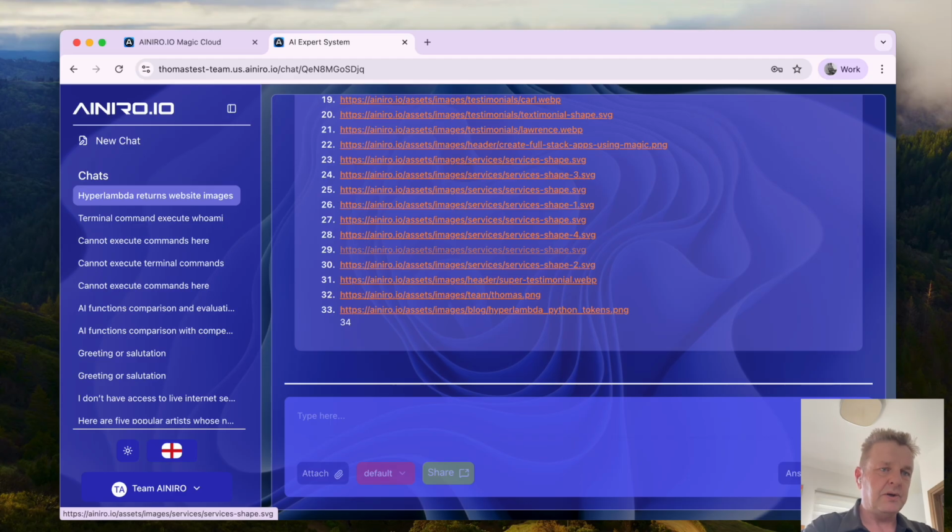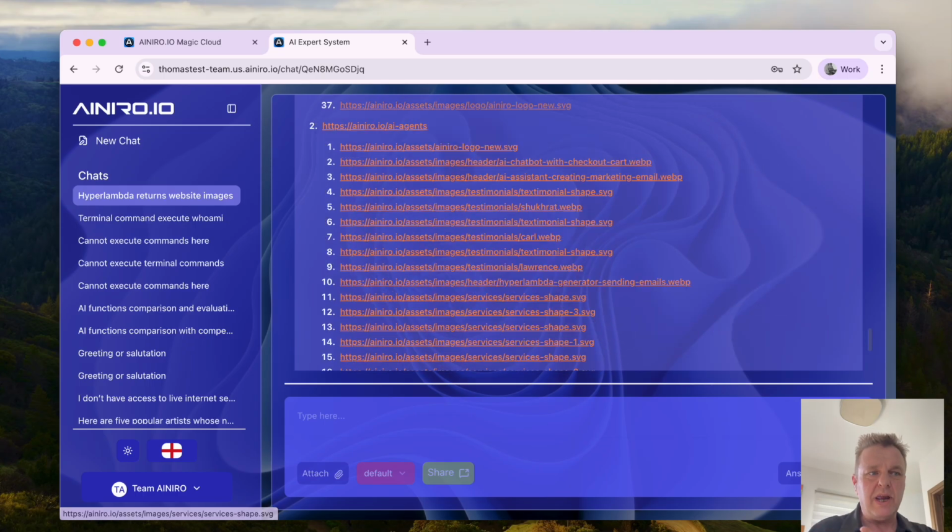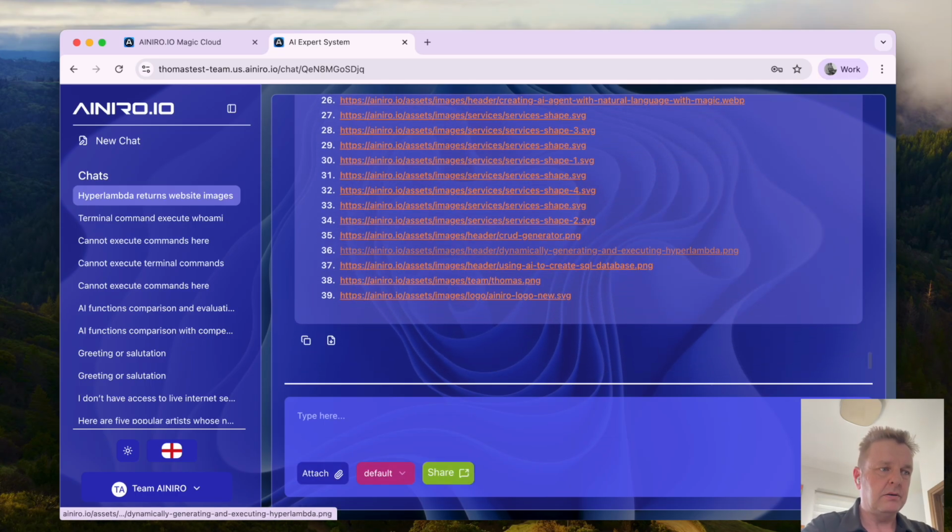Okay, that was not the result I was waiting for. Obviously, I wanted it to render it as markdown. And now it's waiting for data from OpenAI.